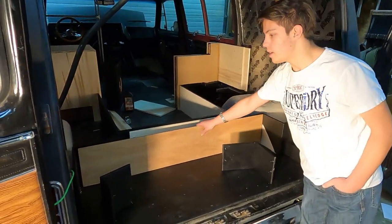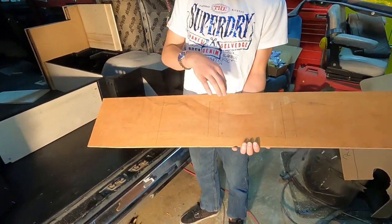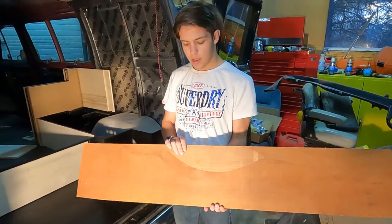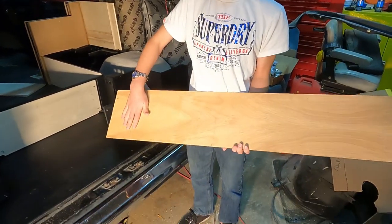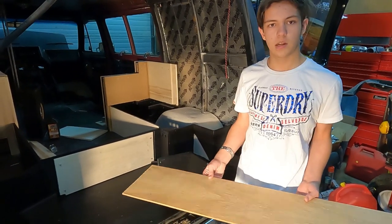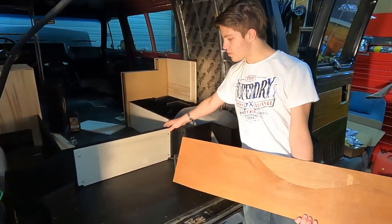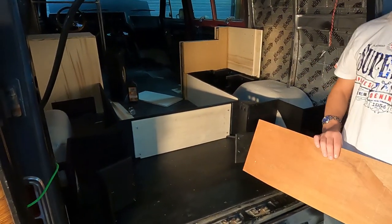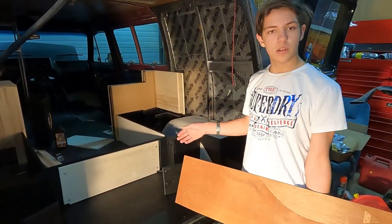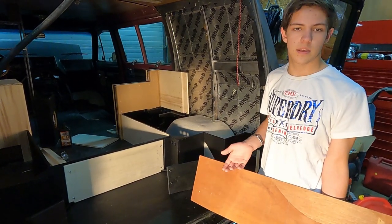Right now what we're going to be doing is this beauty panel. As you can see, we are going to be cutting out three holes and then putting some wire mesh on top, and on this side we'll put some speaker grill cloth — that should allow the amplifier to breathe while still providing a little bit more reinforcement. We have this removable back plate here which is going to have the amplifier mounted to it. We have it removable so we can remove all the audio equipment just in case we ever need to replace anything.